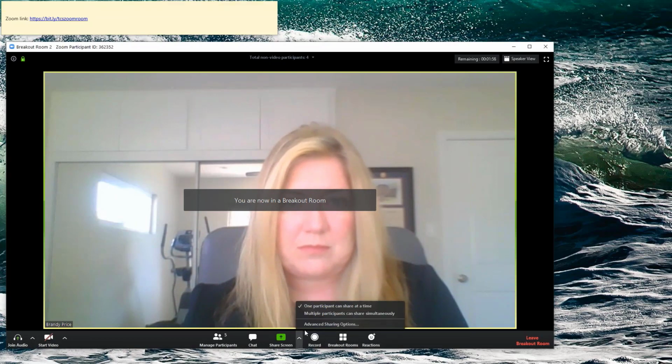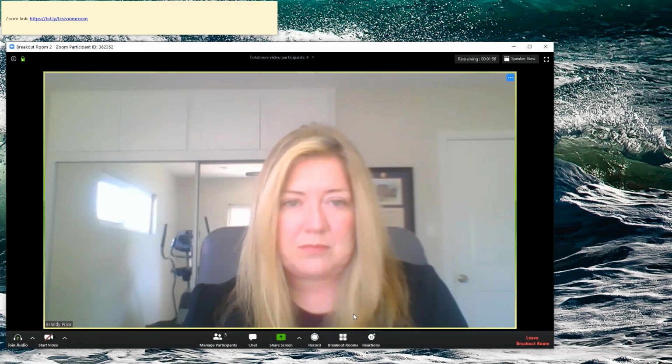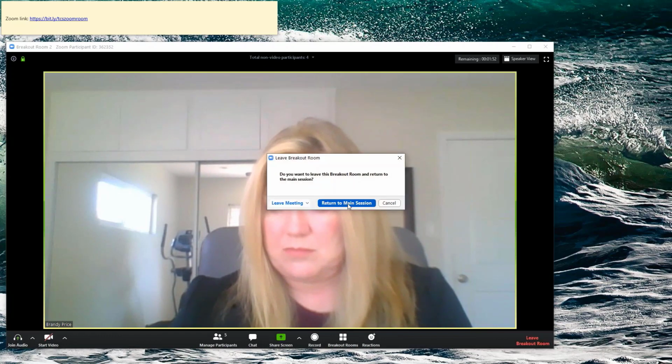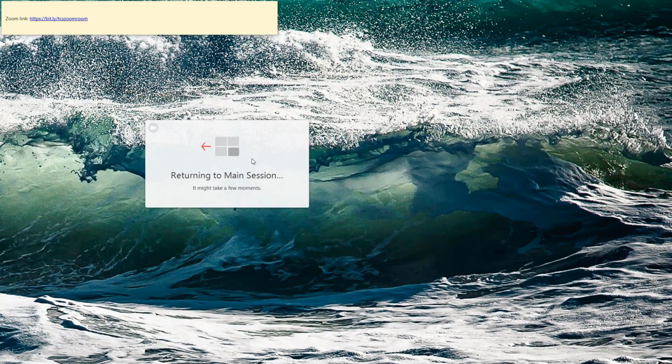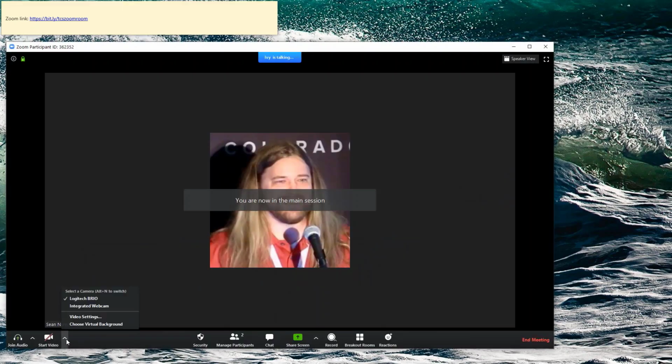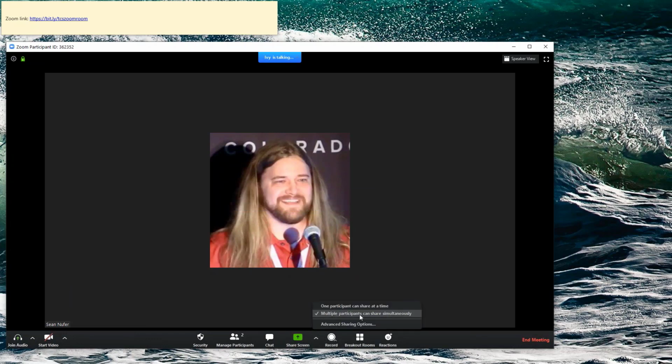So I can keep tabs. I'll allow you guys to share your screens simultaneously so you can practice if you'd like, sharing your computer screen with people. I assume there would be an option right here? Let me see if I do that. That probably changes it for everybody in the breakout rooms, I would assume.